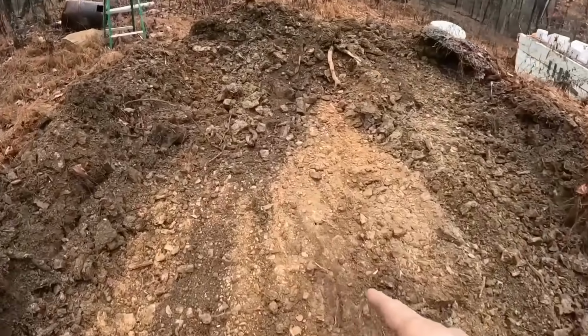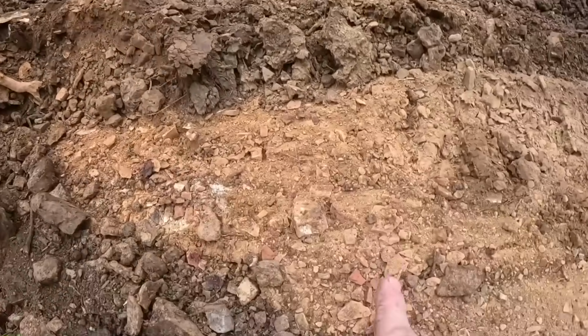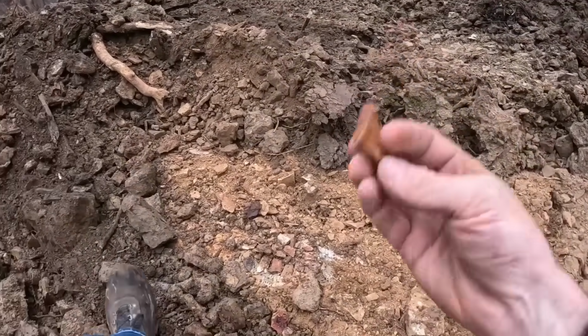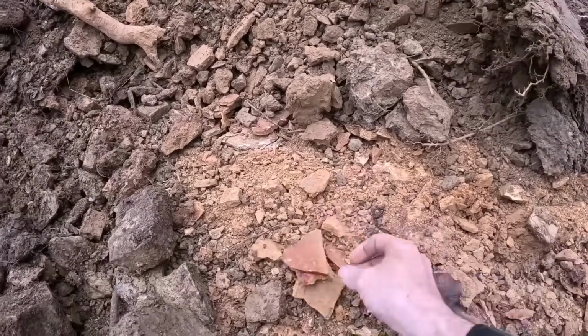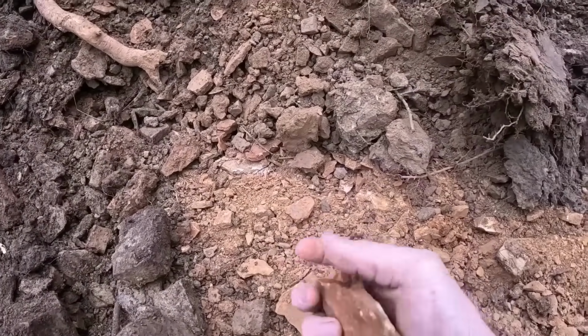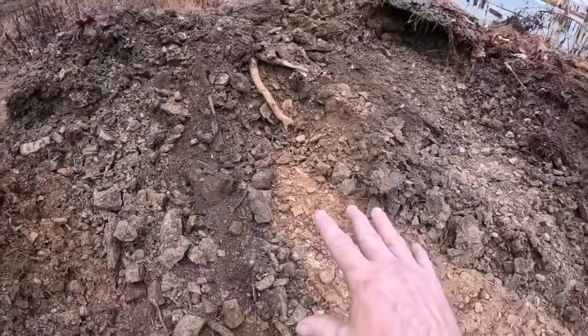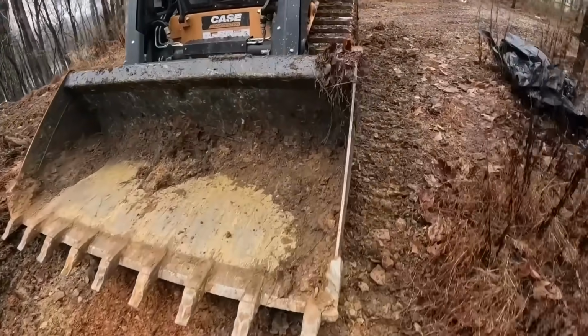Anytime I had Dirt Perfects, he used to have a Kubota 90-2. Now he's got a Takeuchi 240, I think. But he had rubber tracks, and this is what always made me nervous. This is our material where we're at. It's just rock. Rock like this. We have this, and then we've got real sharp limestone too. And it always made me nervous operating in this with those rubber tracks. I always felt like I was going to tear it up. I'm not worried about it at all. Not with these steel tracks.